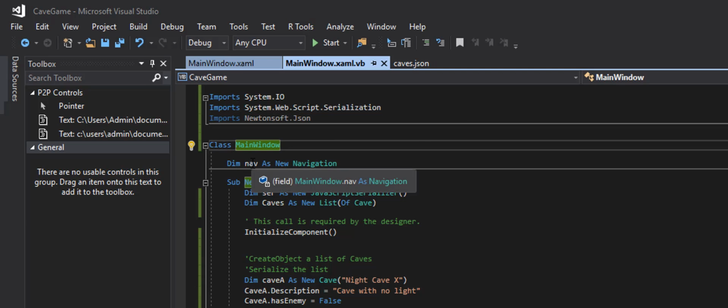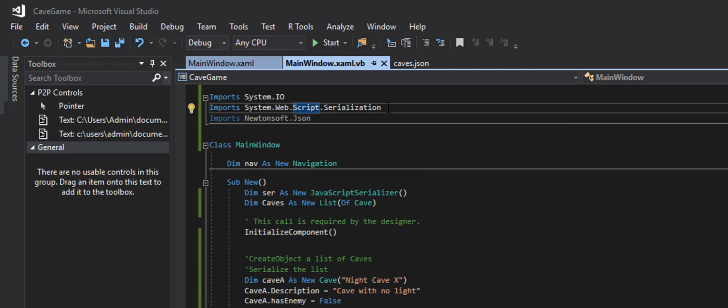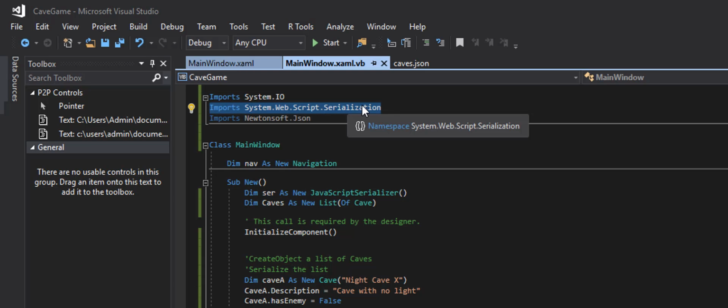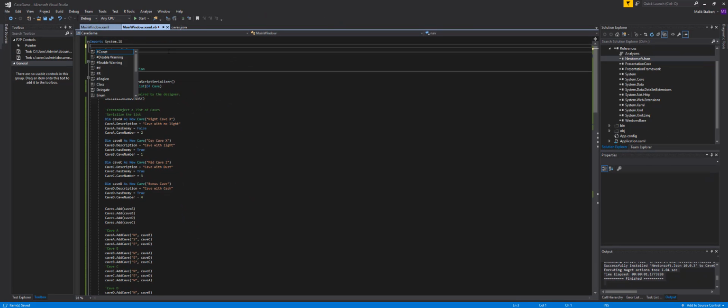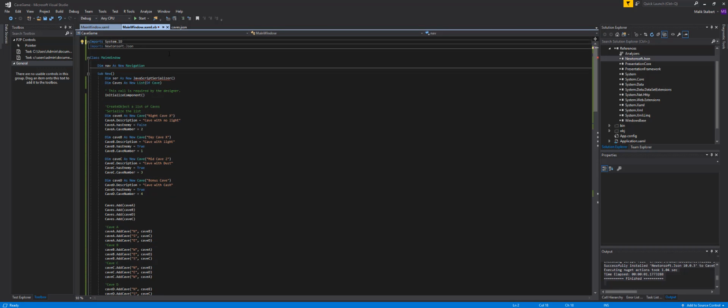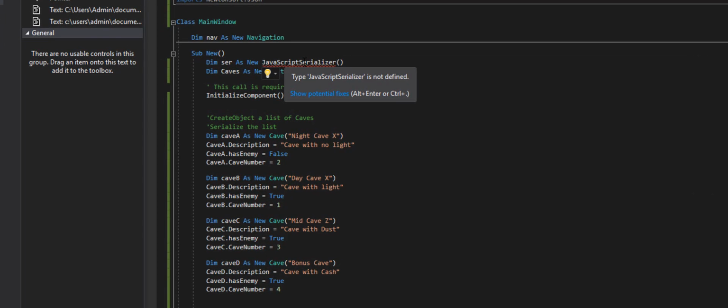So there we have that, and I don't want to have both of these here, so I'm going to remove this. I'm going to get some errors because we were using it before. I'm just going to replace the System.Web.Script serializer with the JSON serializer. So I'm going to remove that, and you see here I get my initial error, so we're going to have to change that.